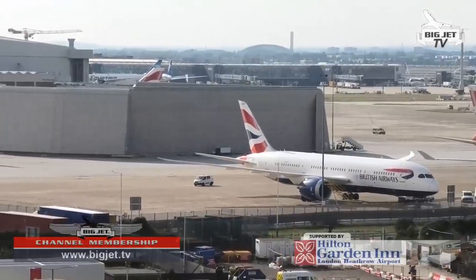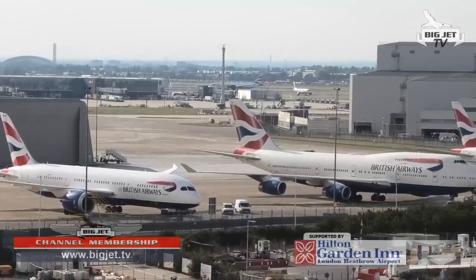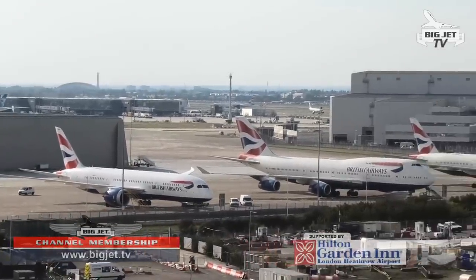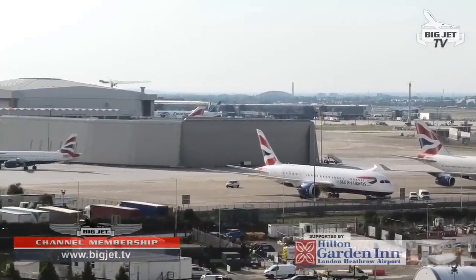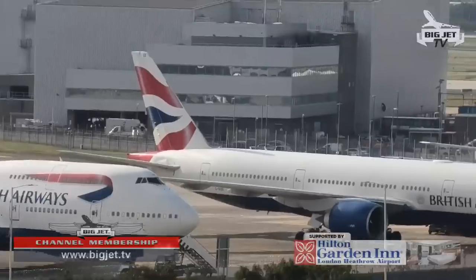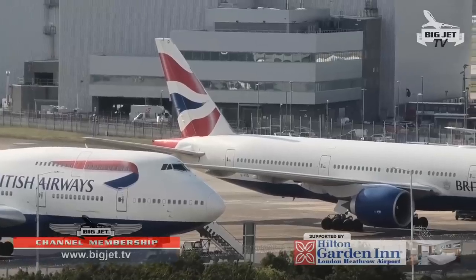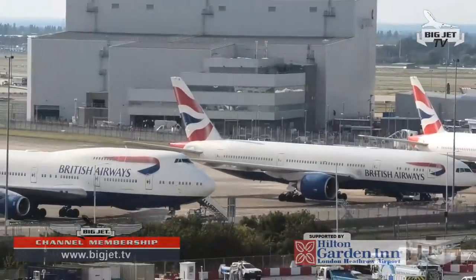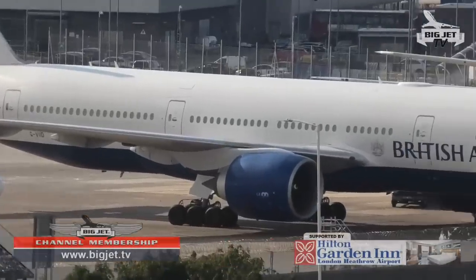So here we are on the right-hand side, a good overview of part of the maintenance area. This is only one segment of the maintenance area at London Heathrow. Boeing 747 down there, see those RB211s? And then just look at the size comparison with the Trent, possibly the Trent, GE90s actually. So that must be one of the early 777s that British Airways took on, because I believe not long after they started taking delivery of their 200 variants, they switched to the Trent 800 engine. I'm not sure how many GE90 variants there are.